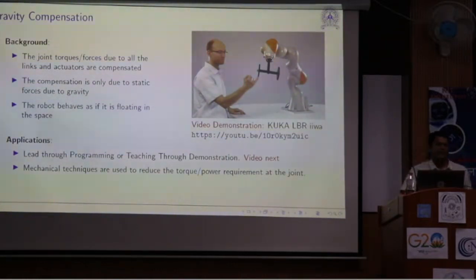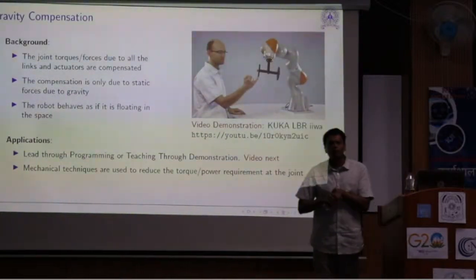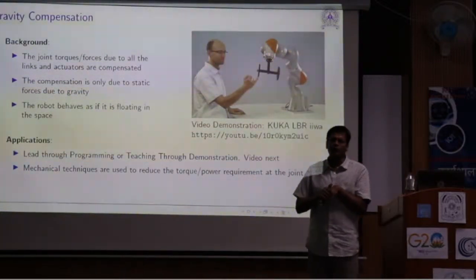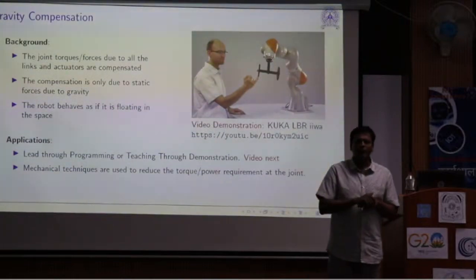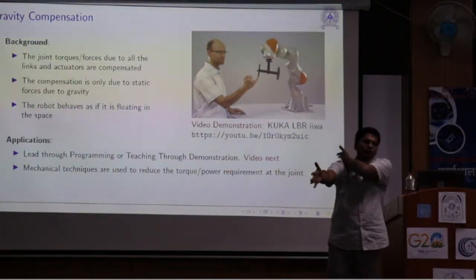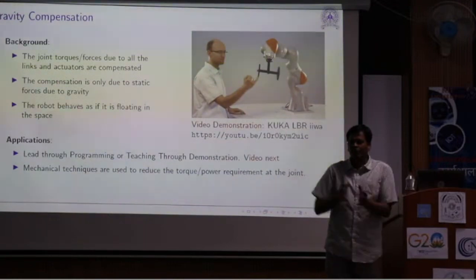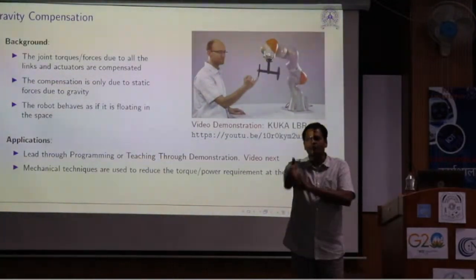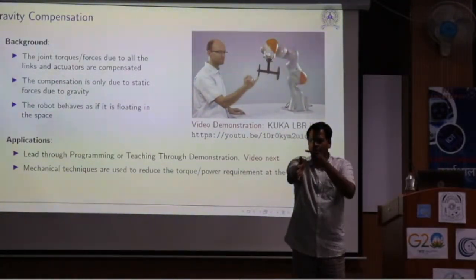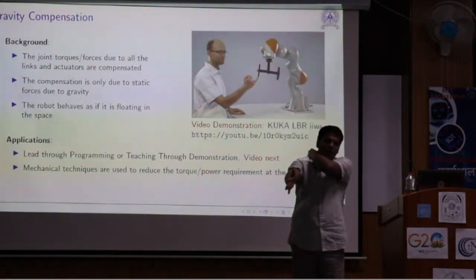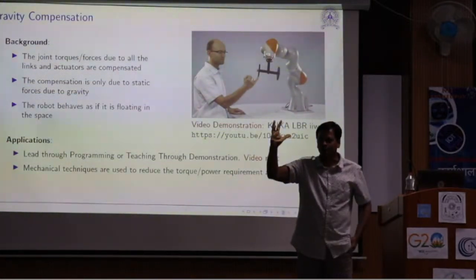If you are gravity compensated, you can do this, and mechanical techniques are used to reduce the joint torque requirement at the joint. There are many other mechanical techniques. Sometimes robots are compensated. If I show you a picture of an industrial robot, any arm will have a counterbalance at the end. Can you add a counterbalance? If it is an arm which is only at the front, you can have this arm extended backward with some kind of load.